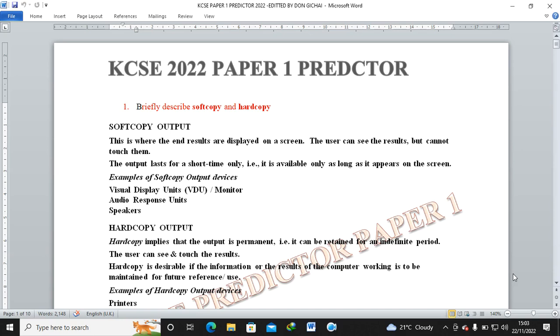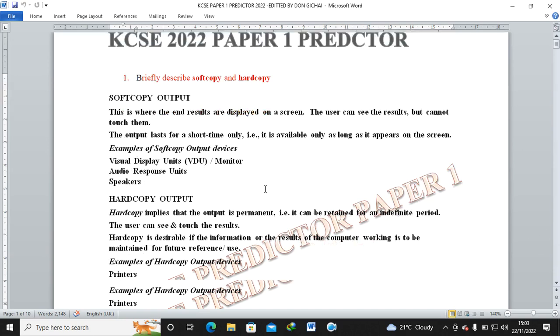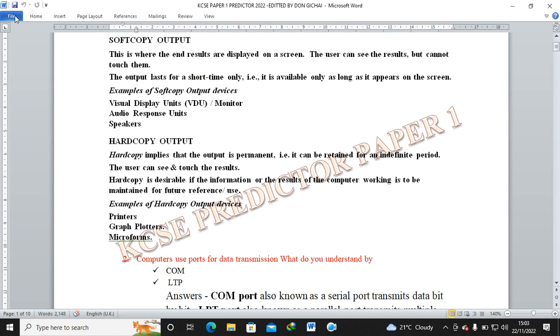For example, we have hard copy output devices like the printer. The printer produces a printout, just like a question paper in KCSE or in any other exam, that is tangible. You can see it. On the other hand, we have graphical plotters.